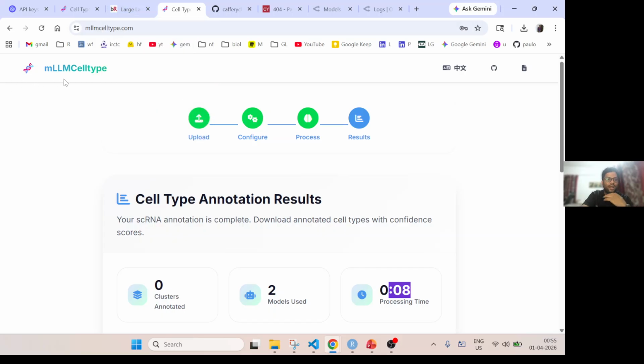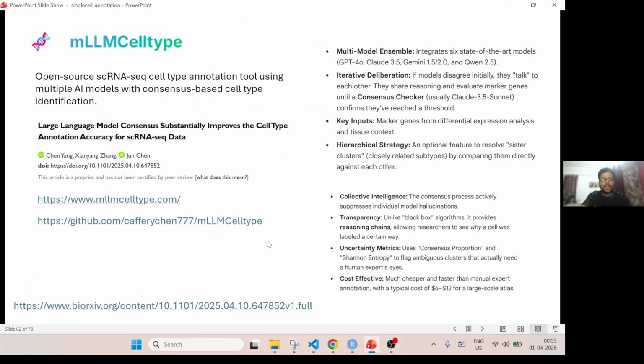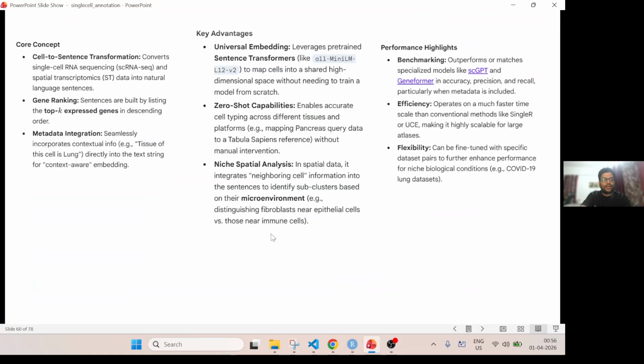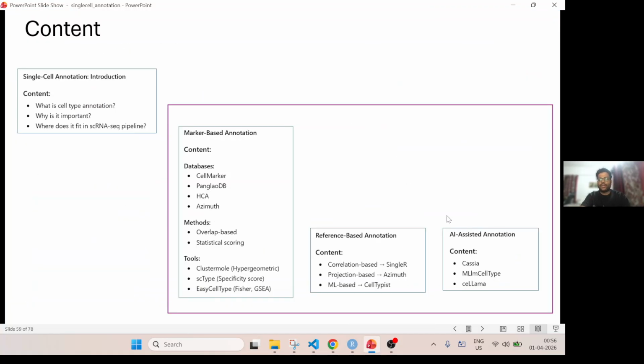But it's a very nice move towards interacting with many LLM models and coming to a consensus. Okay, so with that, I think we covered at least two tools, CellLlama and then Cassia.